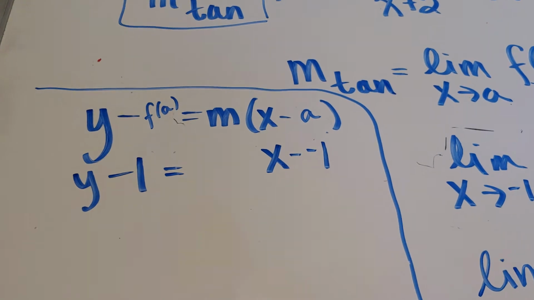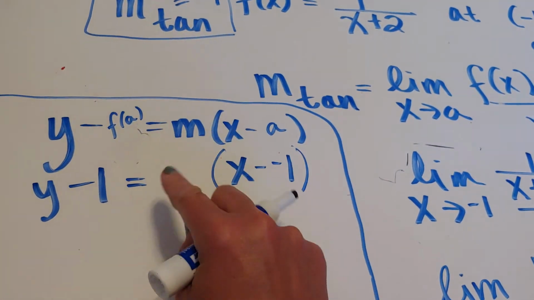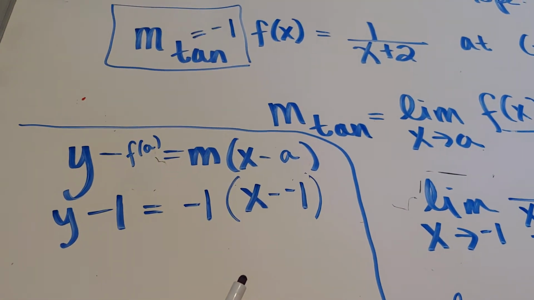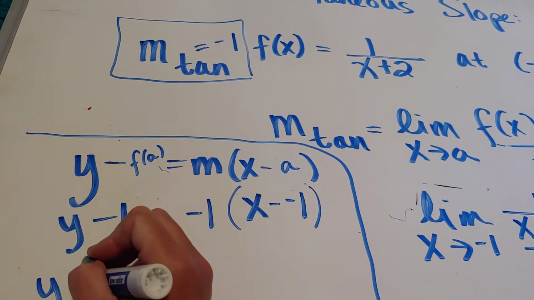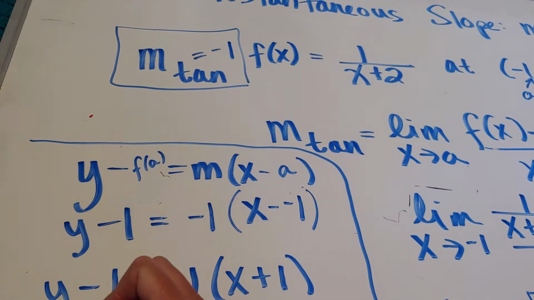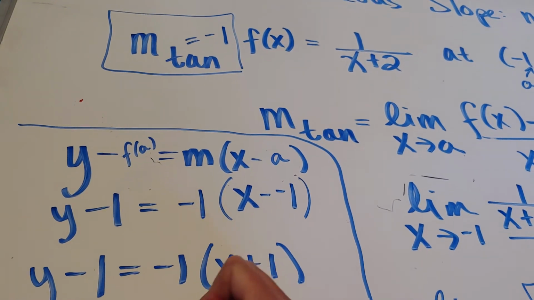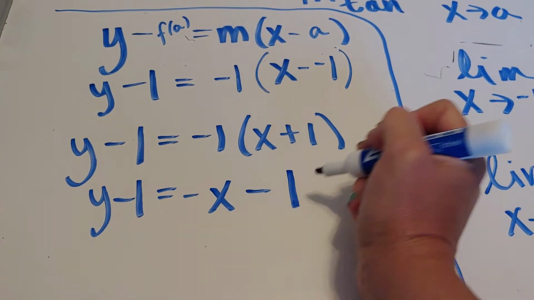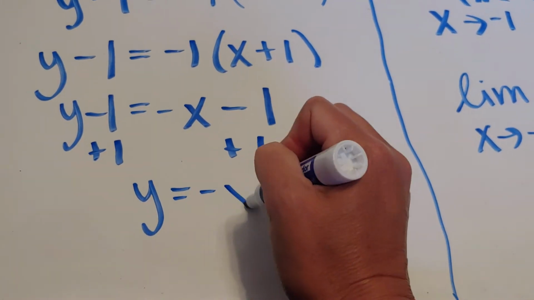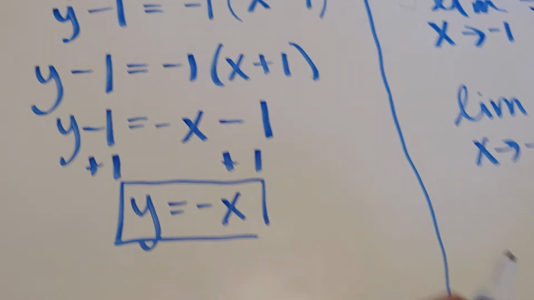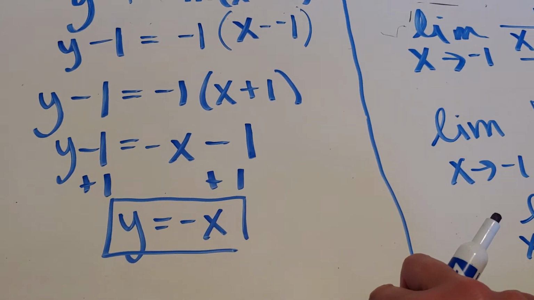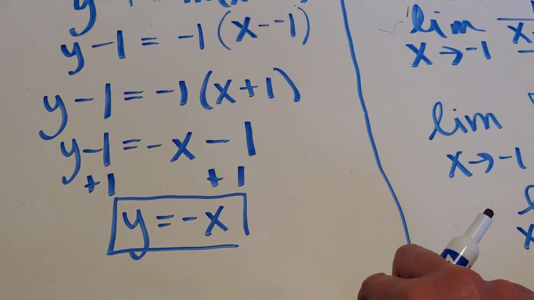Okay. And then the last thing I need to do is plug in the slope that I just calculated, and that's a negative 1 as well. Sorry, this example has lots of negative 1s floating around. All right, so let's see what I've got. So when I clean this up, I'm going to get the equation of the tangent line to that curve at this point is y equals negative x.